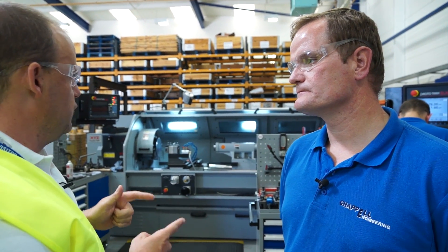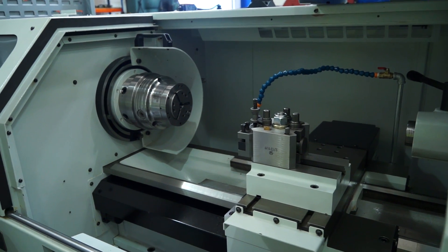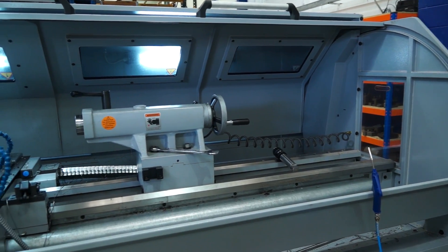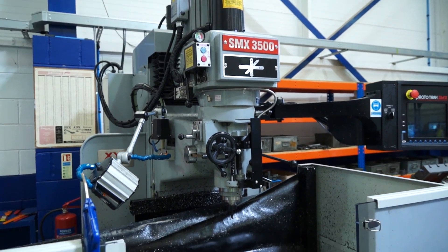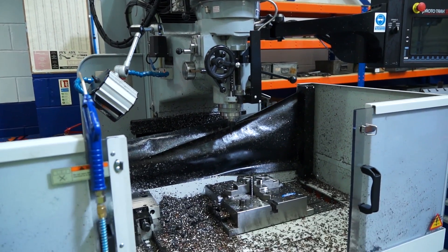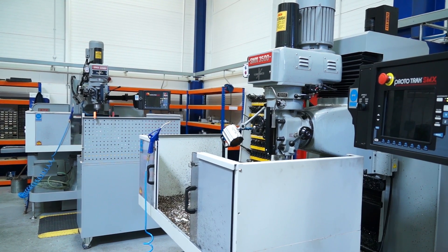The thing that jumps out at me is the diversity of the machines you've got with the five machines. Just talk me through the difference. We like the five machines we've got because we can go from very small diameters, medium sized diameters, to large diameters, and the same on the mills — we've got the flexibility of big to small parts. So whatever the size of component and whatever the quantity, you've got complete flexibility. Yes, that is right.